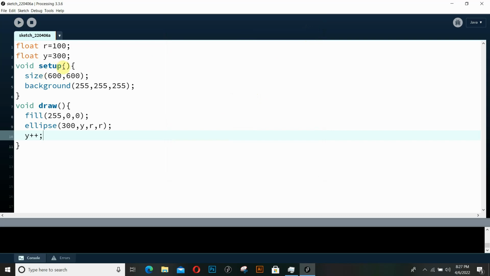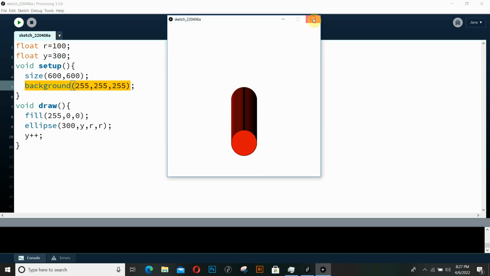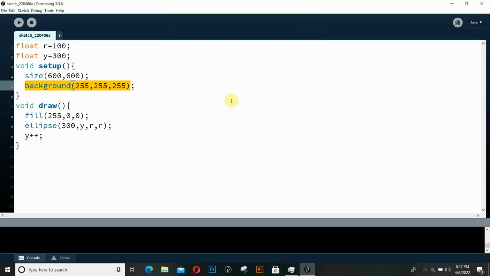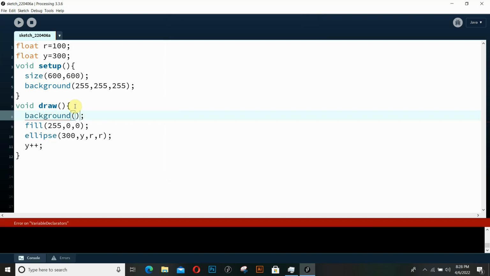It is because we haven't set the background of our sketch properly. We've only set the background inside of the setup function, and as you might already know, the setup function only runs once. So we're basically setting our background color as white once, and then forgetting about it. In order to get rid of the trail, we need to set the color of the background continuously. So what we really need to do is set this background color inside of our draw function. I'm going to write a background inside of our draw function, 255, 255, 255. Now if I run it, as you can see, there is no trail.